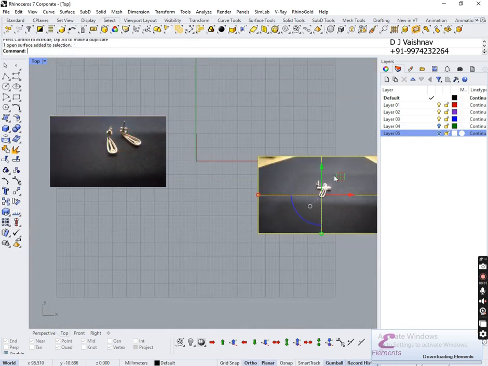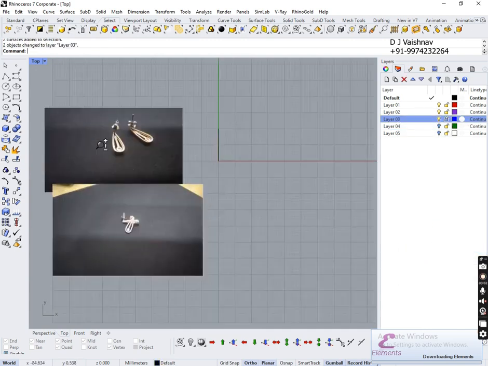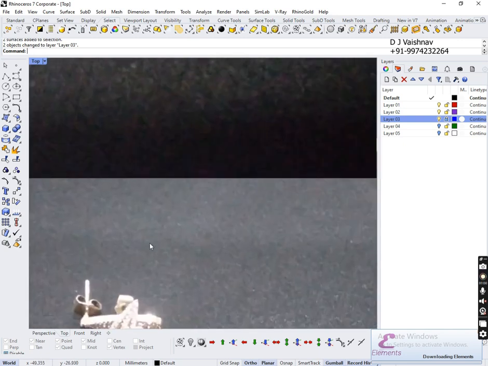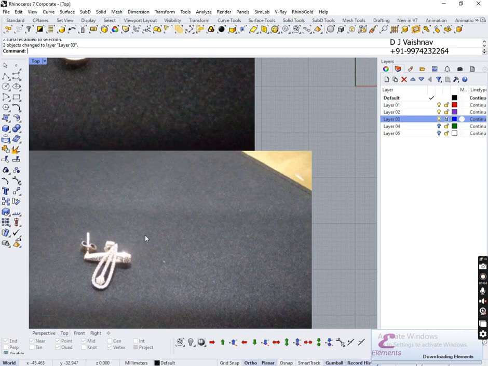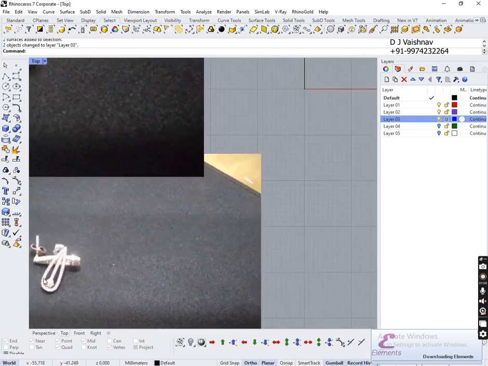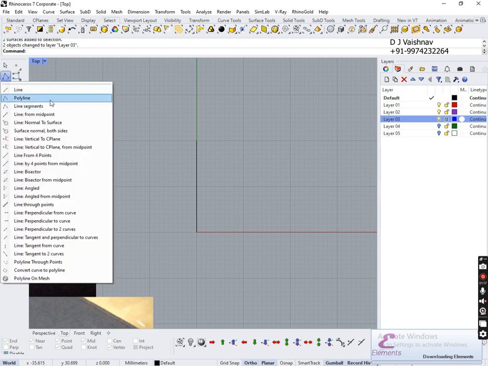Okay. So let's move to another layer and lock them. Okay. So right now it's a pan type shape, not exactly pan, but we can create one circle and then we can use tangent options. Okay. So here the width should be 7.5 mm.